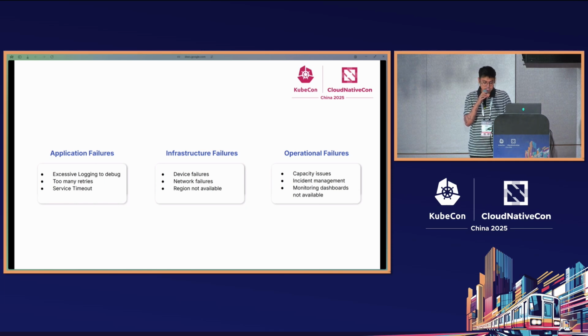One is application failures. Sometimes the problem is with the application itself, because a lot of the time there might be bad code, unhandled edge cases, and a lot of the time it's just unexpected system load that might happen due to some traffic injection. An example of this would be a Slack outage, where there was a lot of logging that the Slack server was doing, and that took down Slack, impacting thousands of businesses that were using it. So this could be one of the application failure examples. And the result would be users lose access to the service, which leads to loss of productivity, frustration, and so on.